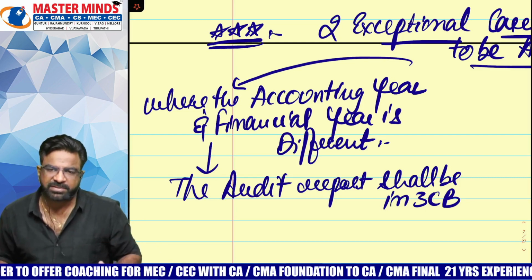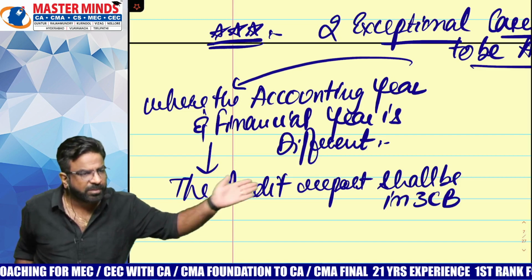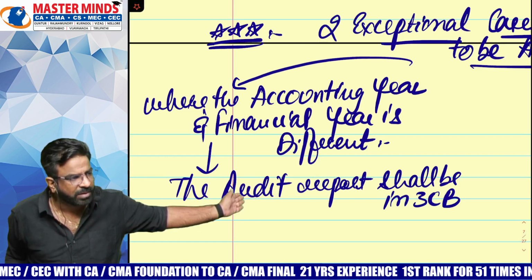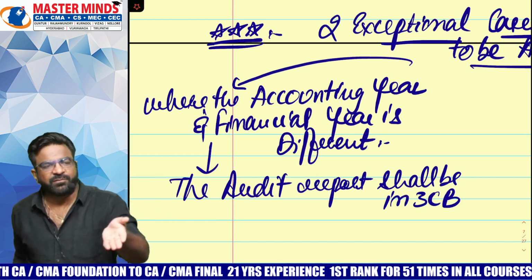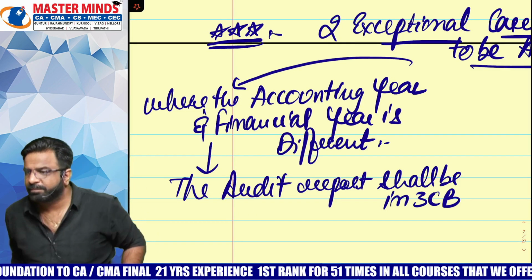Achha, let's say for example, I'm waiting for the statutory auditor till 31st of October. Is my client going to get penalized with 0.5% of turnover or 1,50,000, whichever is lower, or not? Why should my client suffer? Because of the different financial year and because of the statutory auditor not having completed it yet. Are you getting the point?